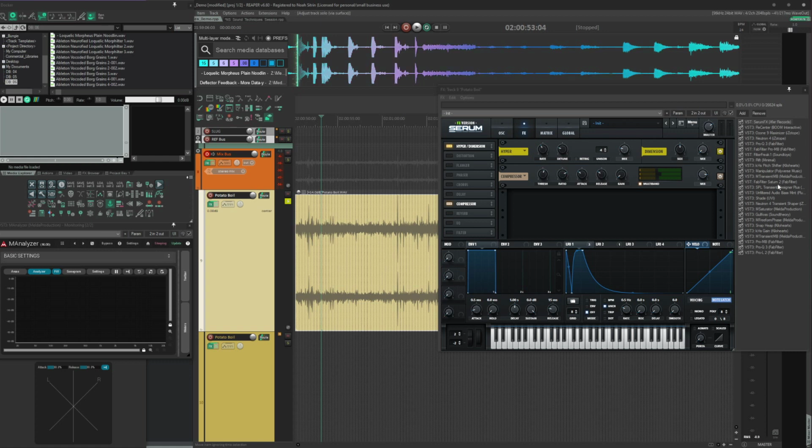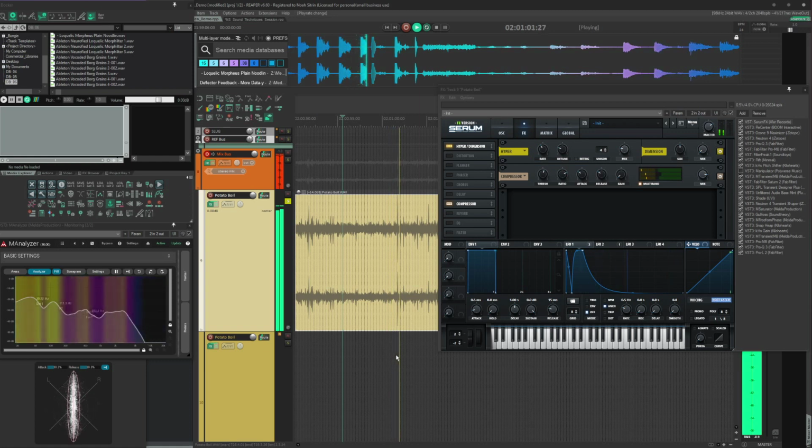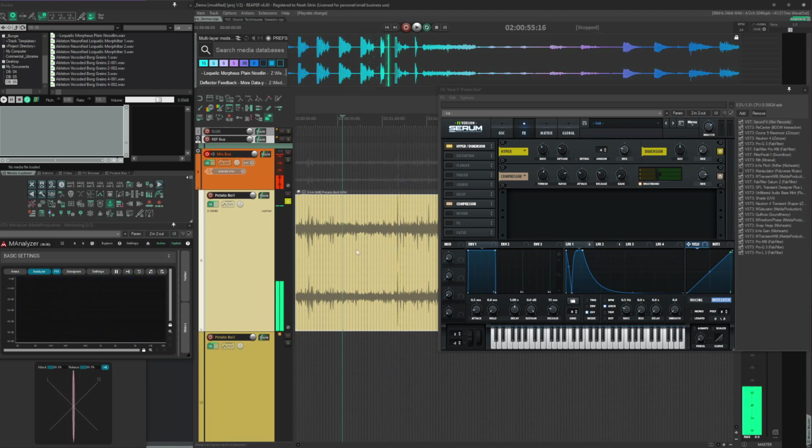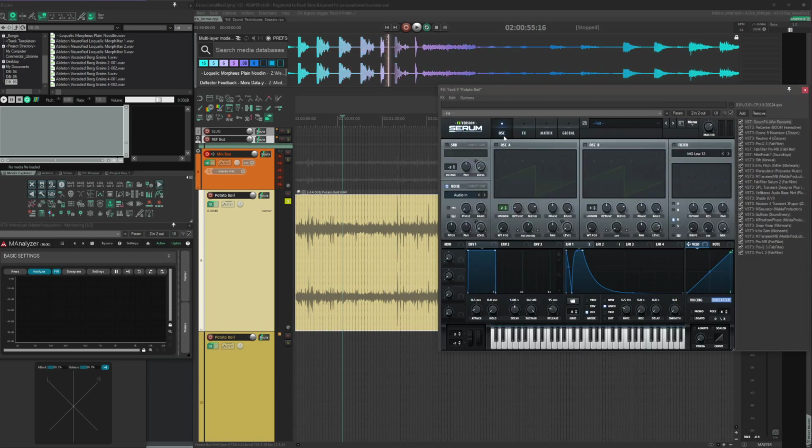This is the Serum effect. I'm going to turn off Manipulator for a moment here. You can hear each one has a little subtle variation because the input is slightly different. You can also turn on Manipulator and turn on the oscillators for that little added texture as well.